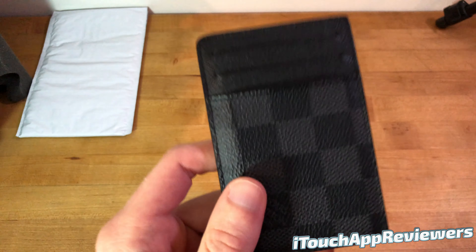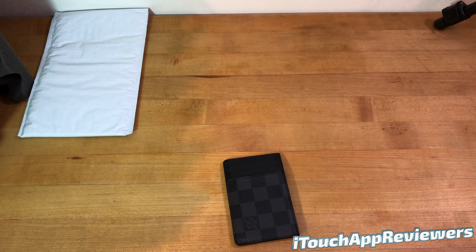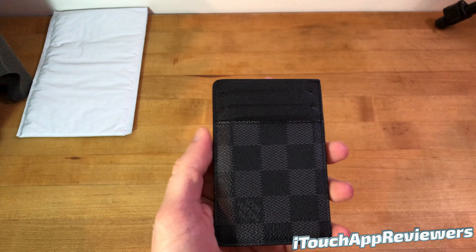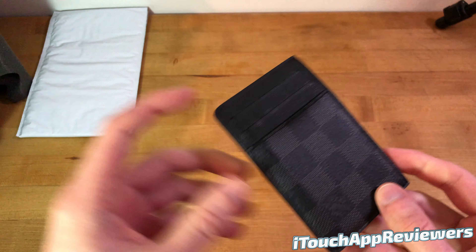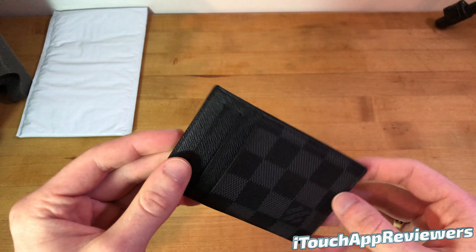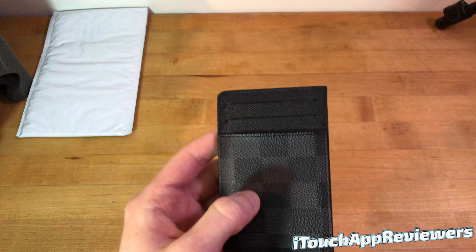Like I would have expected this thing to look terrible after a year. I mean, I have not been babying this — I'm just using it like a normal wallet and it has held up great. Very rigid structure. I can't say enough good things about it. So if you guys missed my original video, you can go back and watch it and look at exactly how it looked almost out of the box and then compare it to now, and you guys will see it is pretty damn close to how it was.